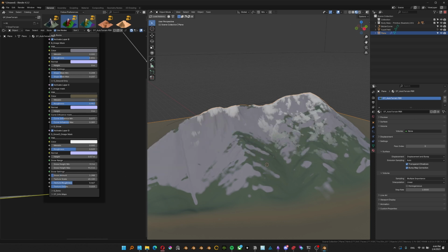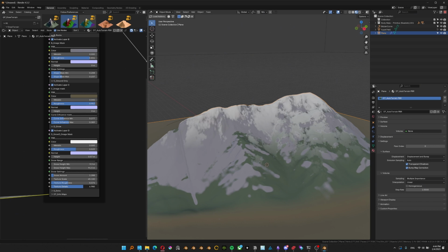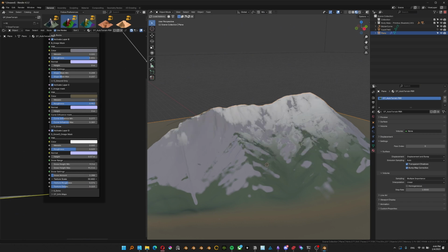You have the basic controls such as roughness and detail. If you want to have a snow that looks more graphical, you can remove most of the details. Or for something that is supposed to be very big, you can add a lot of details to add fine visual noise.